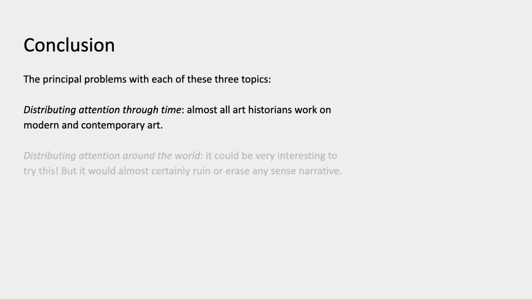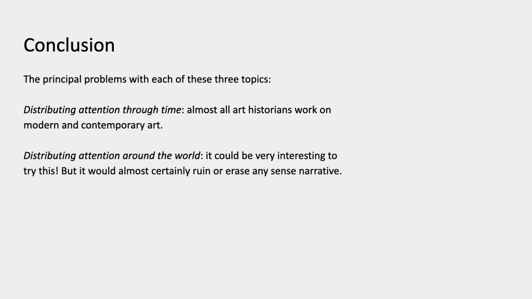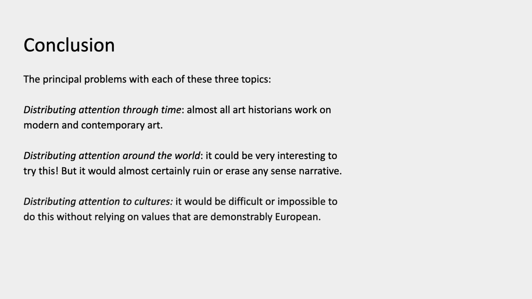The second one, distributing attention around the world. It could be very interesting to try it, but it would almost certainly ruin or erase any conventional narrative, I should say, which could be fine. That could be a completely new way forward for art history. And last, you could distribute your attention to cultures, but I think that would be difficult or impossible to do without relying on values that are demonstrably European. You'd end up making a Eurocentric history of the world yet again.